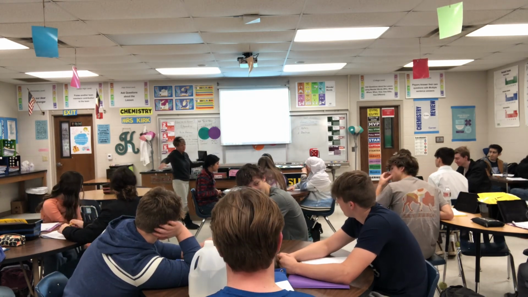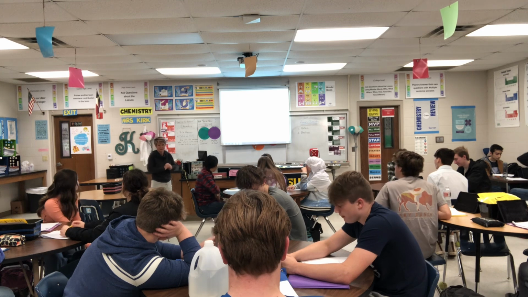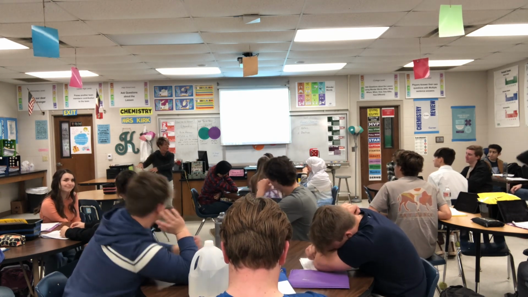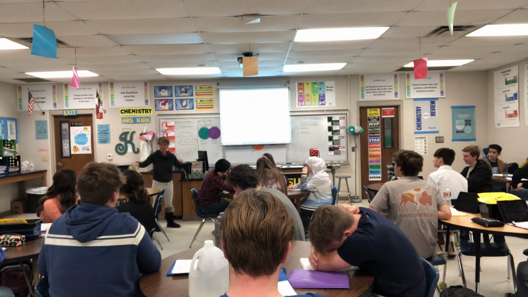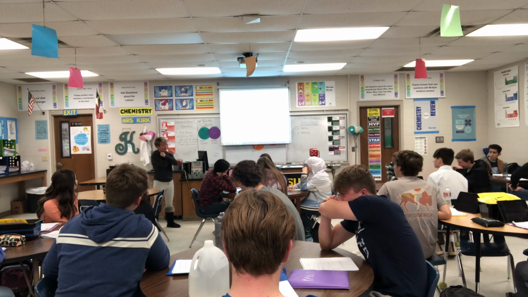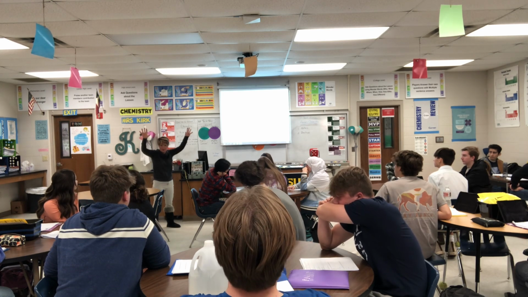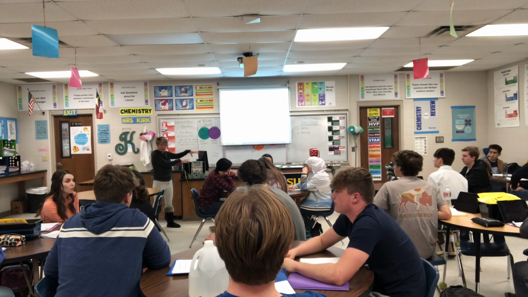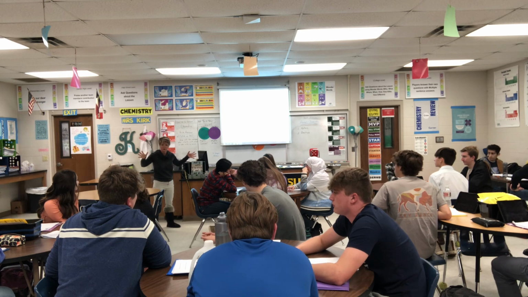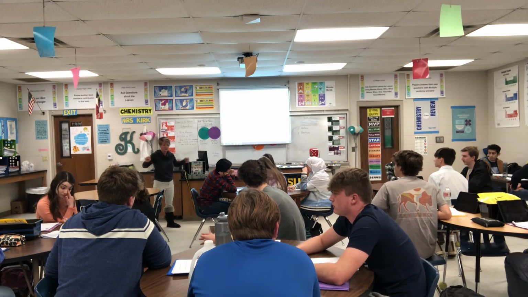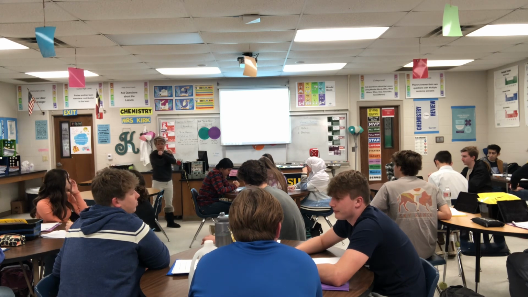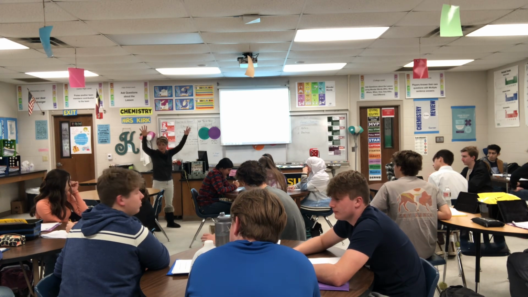Step 3, once we have these individual ions, we're going to notice that on the reactant side and then again on the product side, some of those ions are in both places. So when they're in both places, we're going to cancel them out because they are spectator ions. If they're located on one side and the other, they're just floating around in the solution. They are not reacting. So step 3 of net ionic equations is to cross out those spectator ions.